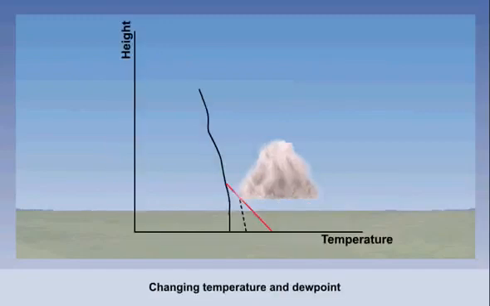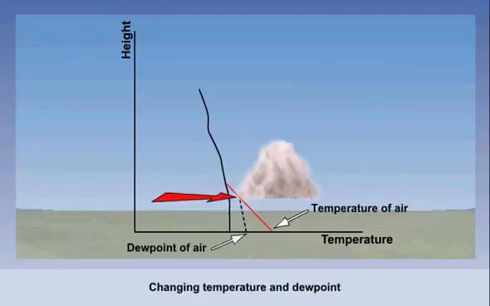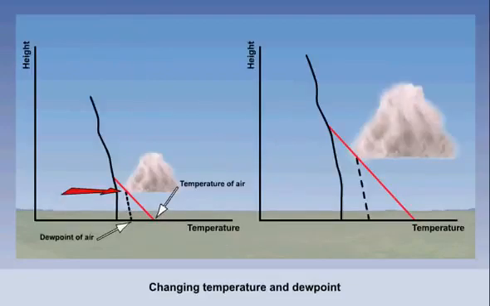Let's consider how different dew points and temperatures at the surface change the cloud base. This diagram shows how this temperature and this dew point of a parcel of air will give this cloud base. If, during a summer's day, the temperature continues to rise to this point, and the dew point falls to this point, then the cloud base will gradually rise to this point.